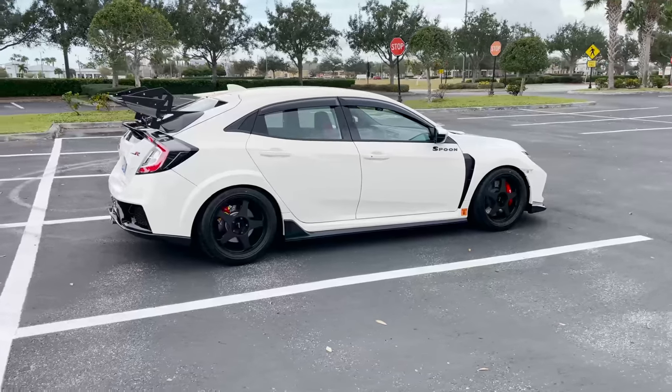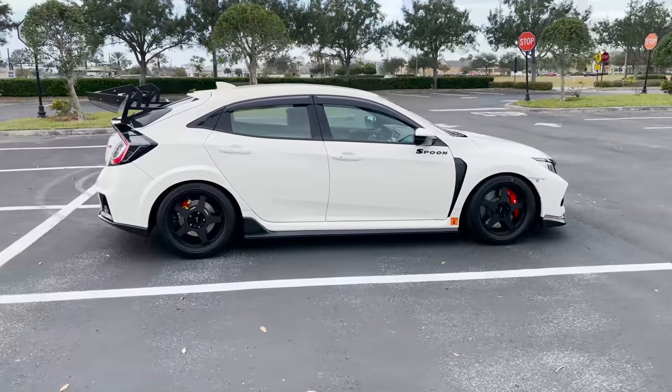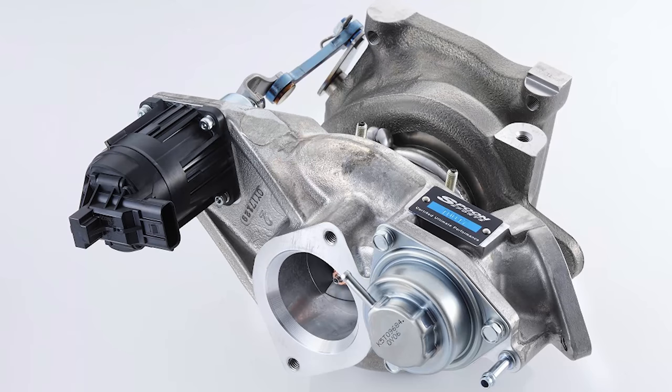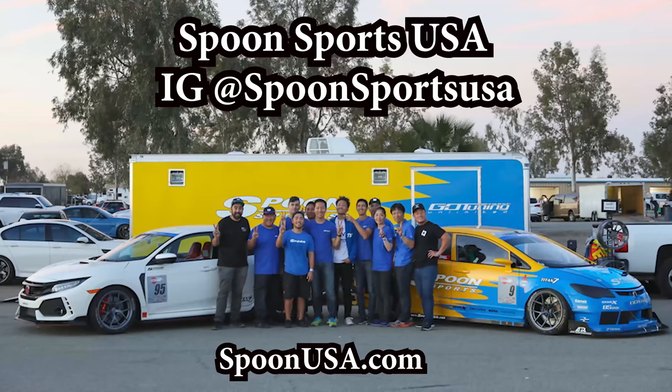So besides the seats you said you're waiting on, or the rails you're waiting on. Correct. Is there any other Spoon parts that you haven't purchased yet that you want to? So next, I'm hoping to get the turbo upgrade. The new turbo upgrade. Smart. But honestly, at this point there's not a whole lot left. It's going to be more of a waiting game to see what's next. That's amazing. And most of these you got from Spoon Sports USA out in California. Yep, that's correct. Tommy, you guys rock.